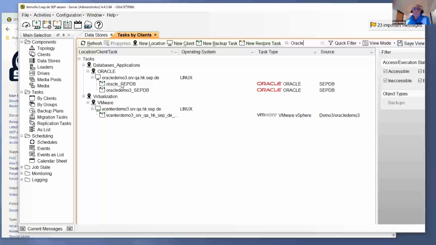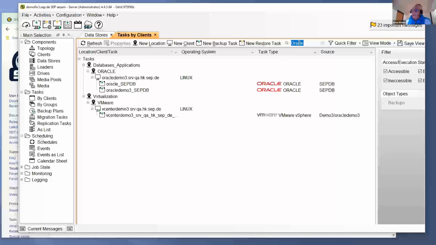I can tell you about a customer I had recently. He's using Oracle on Oracle Linux, and Oracle Linux running in an OLVM environment. So it's really the full Oracle stack, and this customer is definitely happy that he can use a powerful backup software like SEP Sesam for his environment to cover the complete stack. And it's not a single server environment of Oracle, it's an Oracle RAC installation. So you really have several virtual nodes, and we cover the complete environment.